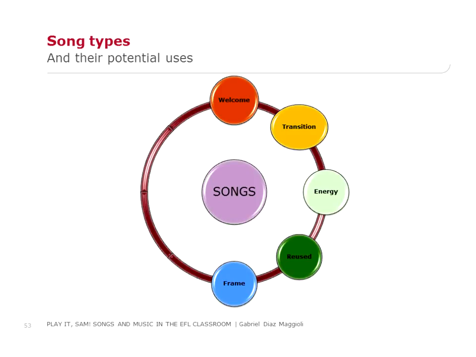I also use frame songs. When I find a good song about the topic of the class, or in some cases, as it happens in some textbook series, there is a song that connects to the topic of the class, I use the song to frame all the activity. So I go first for the song and then for the rest of the topic. I may introduce the song and explain the vocabulary, and then I will go back to the song for the grammar. That will always be my point of reference throughout the development of the unit. That is why I call it a frame song. It helps me frame all the activities towards one focal point, which helps students remember.